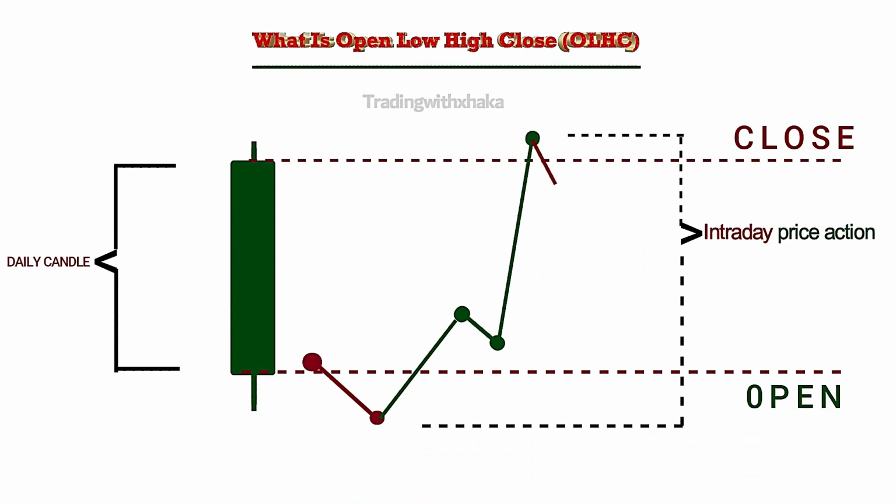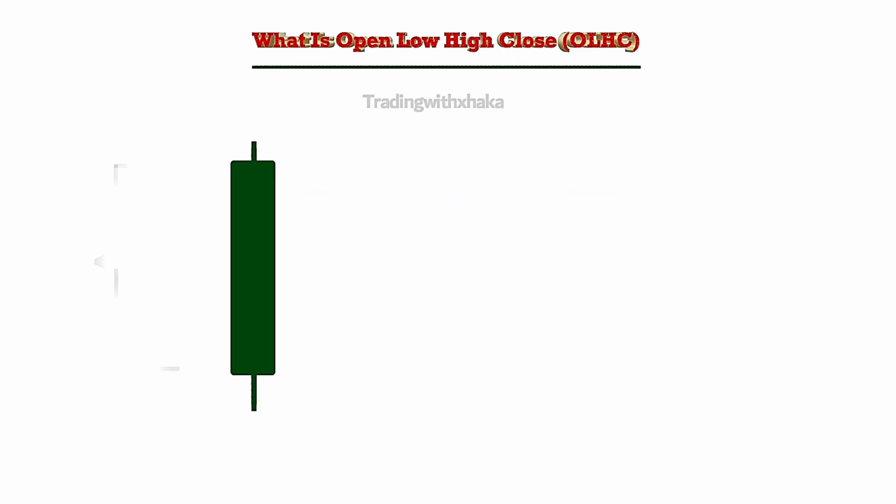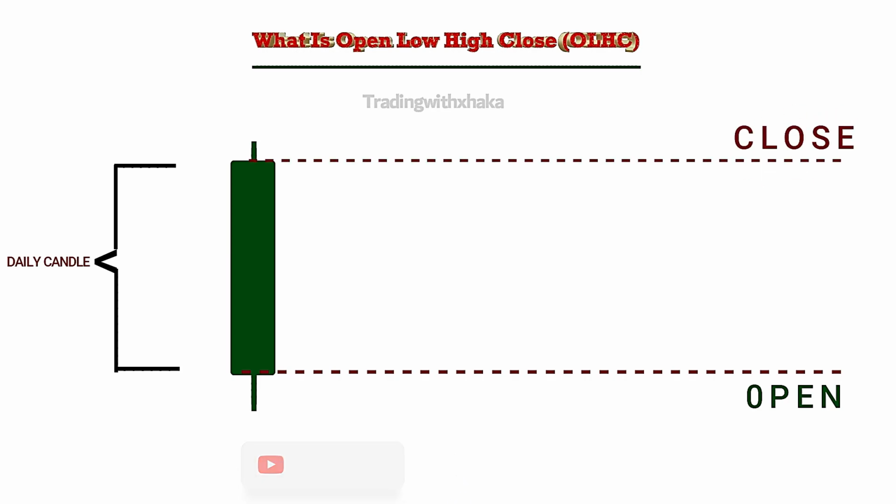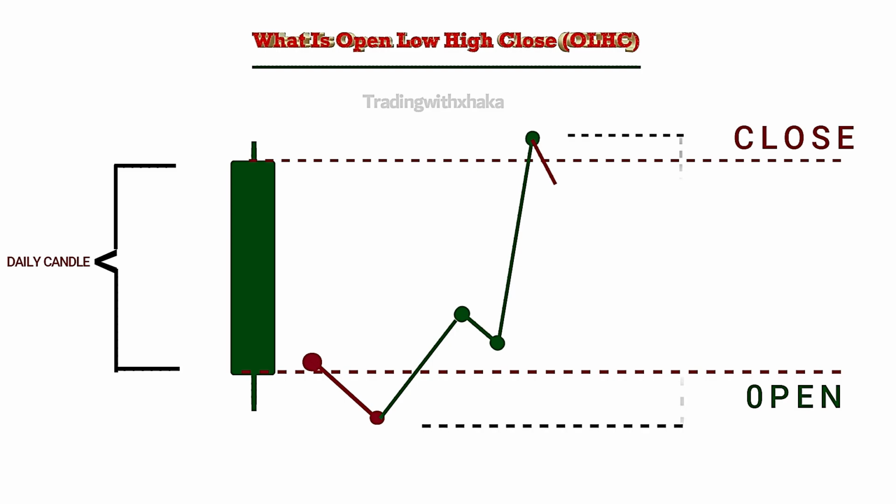So what is open low high close? That is OLHC. Looking at this example, this is our daily candle, converting this daily candle into intraday price action. That's what we want to say, and how to use this to capture impulsive moves during the day as the traders we are. You know, you can't trade on a daily candle, so this would be our guide. This should be our pattern on high time frame, order flow, and draw on liquidity. Hope you understand. So this is open low high close.